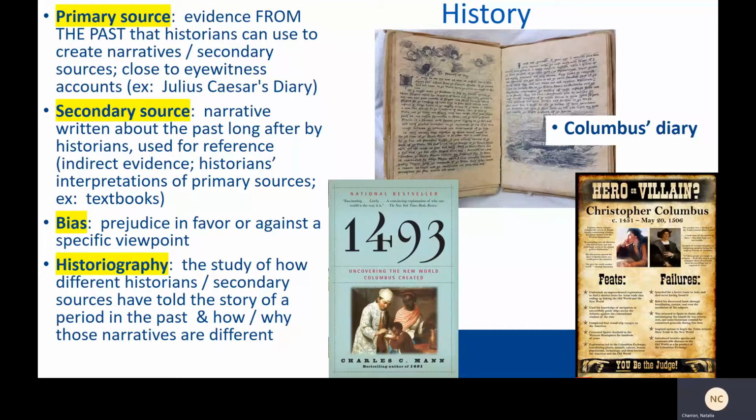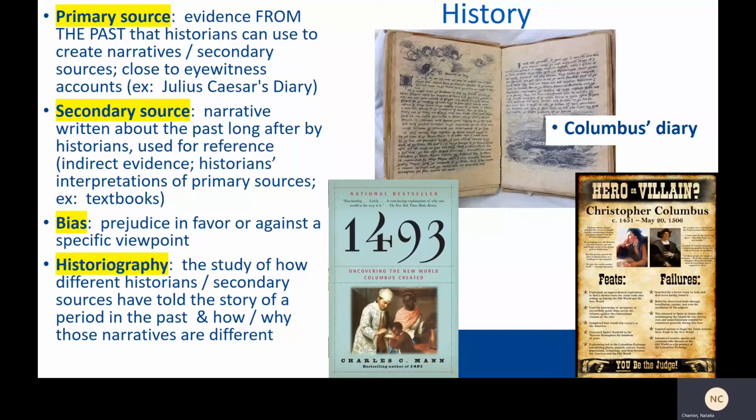Bias can also be a lot more negative, right? Like racism is a bias. It's a harmful, malicious thing. But everybody has biases. Everybody has specific points of view about any given topic that come just from having grown up the way they grew up. And because of this, it's really important to read lots of different sources about the past so that you can kind of cut through different people's bias to get a better sense of what the past was actually like.